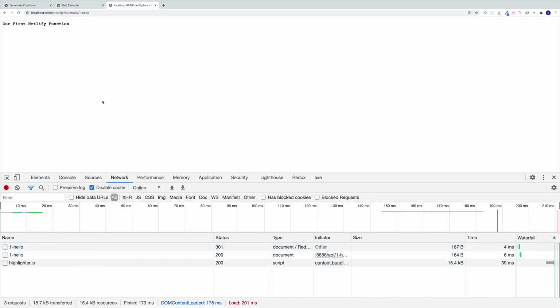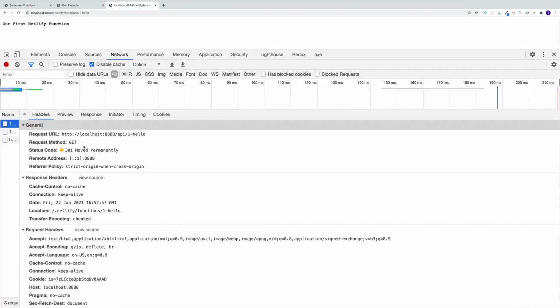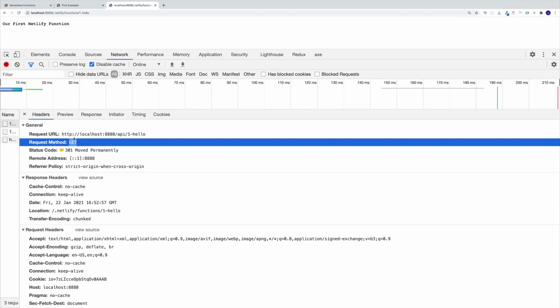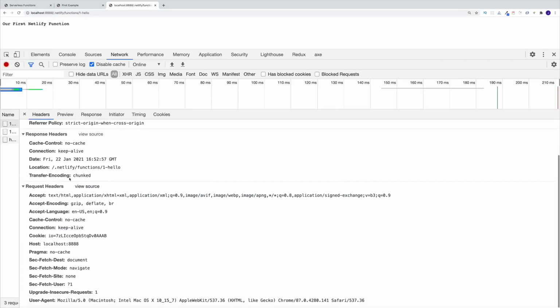And as a side note, the browser network tab is an awesome resource for you to find out more about the requests and responses. For example, I can click on the first one and I'll make this one bigger right now. And as you can see, we can see the URL, we can see the method. Again, by default, this is going to be GET. And then we have 301, which just says moved permanently. And again, this is going to come in handy later once our requests get a bit more complicated.